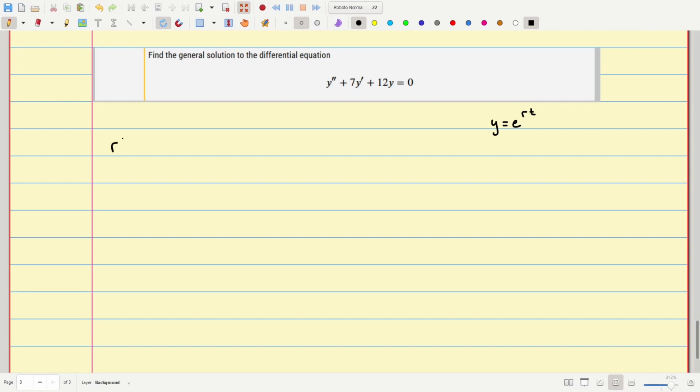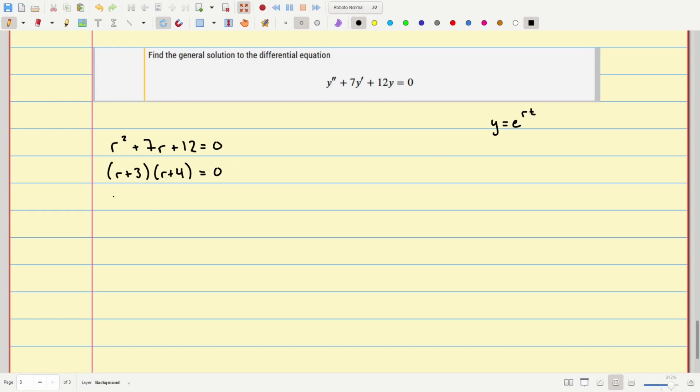So the characteristic equation is something that we can write down right away. The power of r is equal to the number of derivatives that appear in our term, and this is something that we're going to be looking to factor if possible. We can factor this expression into r plus 3 times r plus 4. 3 plus 4 is 7, and 3 times 4 is 12, so that all works out.